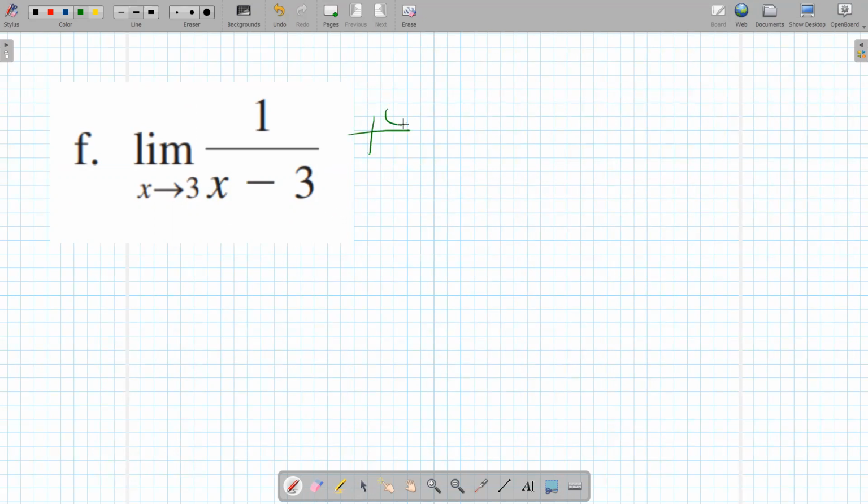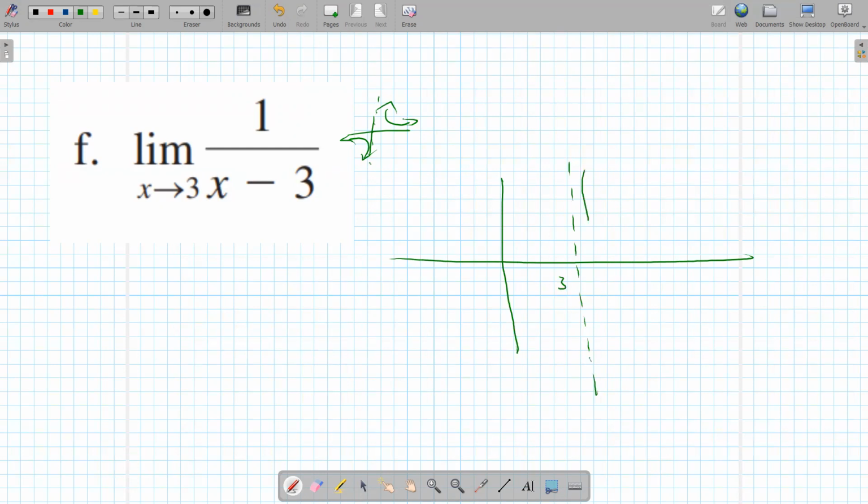1/x looks like this. There's an asymptote at 0 on the y-axis. This -3, always in any function, if something's happening to the x, that means it's either going to move left or right. So x -3 means it's going to move 3 units to the right. So you see the asymptote was on the y-axis. Now the asymptote is going to be at exactly 3. So your graph is going to look like this. Question to you. When x is going to 3 minus, so to the left side of 3, where's the y value going? Where's this value going?